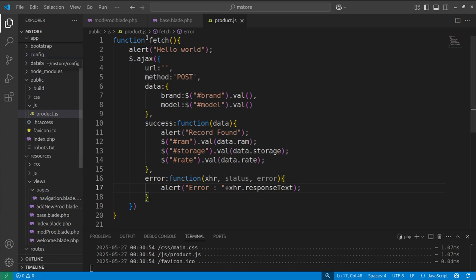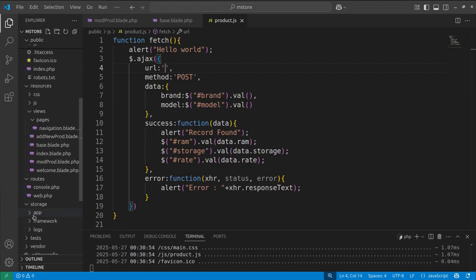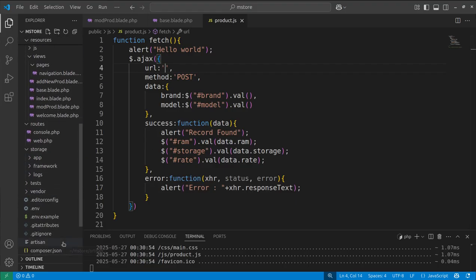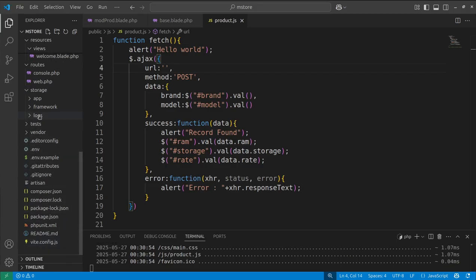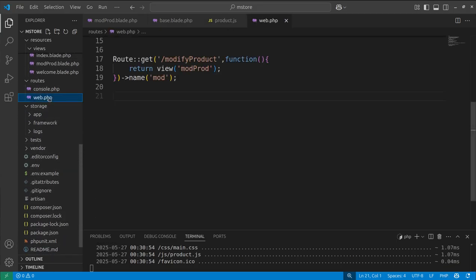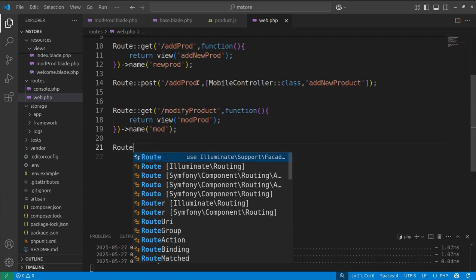That URL we need to paste over here. So let's open our web.php route file. Okay, web.php, this is the route file. Let's create one route. The route will be of type post.